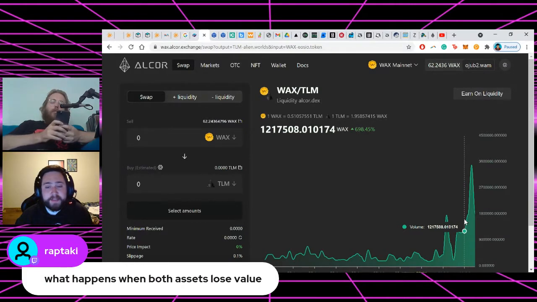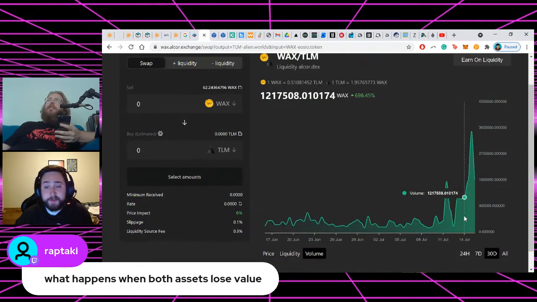But the fees definitely play into the impermanent loss. Now, there aren't fees for pulling in and out of these transactions per transaction on the Wax network, but there are on Ethereum, and on other blockchains as well that you can do yield farming on. So if we're looking at the volume around here, which has been the average recently per day, this is like 160,000 US dollars. This is like 1.2 million, and that's in a day.